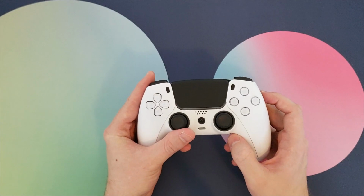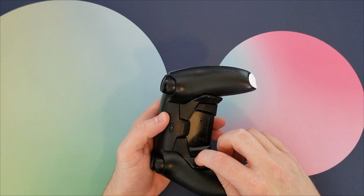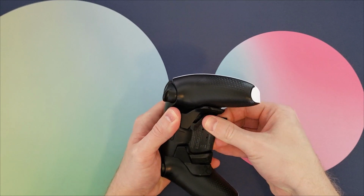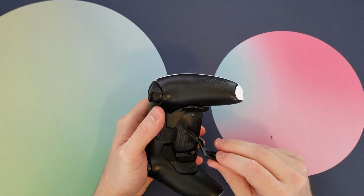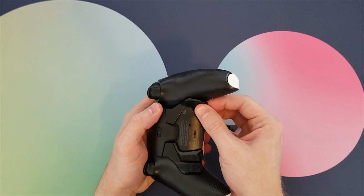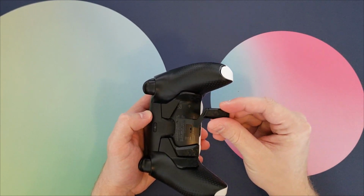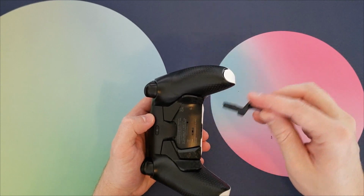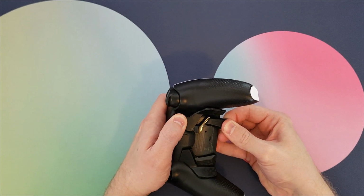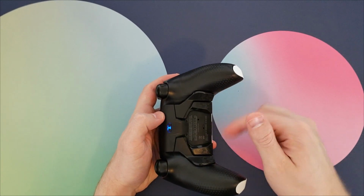One of the other cool things that I forgot to mention about the design, you can actually remove each of these paddles on the back, and to do that, it's really simple. You just kind of lift up a little bit and pull straight down, and you're just gonna pull it straight out like that. It's a little stiff, but don't be afraid to really pull it out a little bit. And you can remove the outer one same way, just kind of lift it up, pull straight down. So if you wanna play with just the outer ones, you can remove the inner paddles. If you wanna play with just the inner ones, you can remove the outer paddles, but that is something to be aware of. And then to put it back on, you just kind of line it up. Apparently is easier said than done. There we go. You just line it up and push it right back in, and you're ready to go.